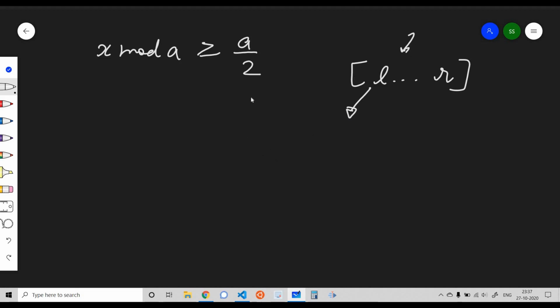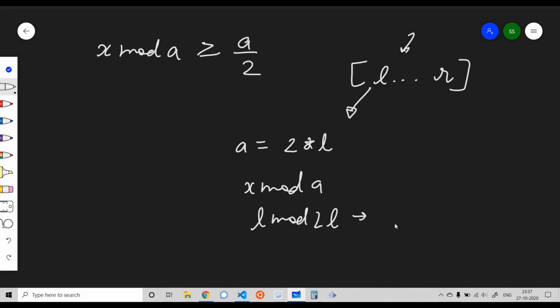For this L, the maximum A we can choose would be 2 into L. Suppose A is 2L, then X mod A would be L mod 2L, which is equal to L, and it itself is equal to A by 2. In that case, our customer will be buying a whole pack of cans which includes 2 into L cans.